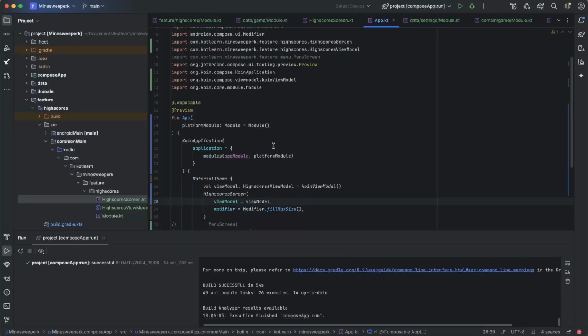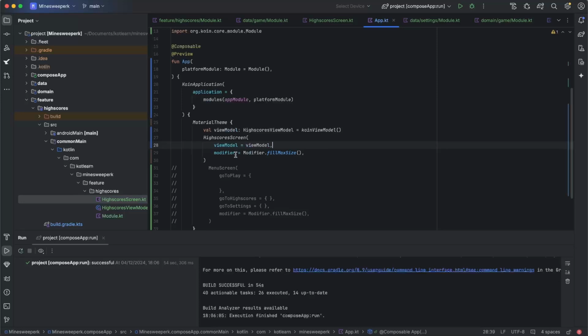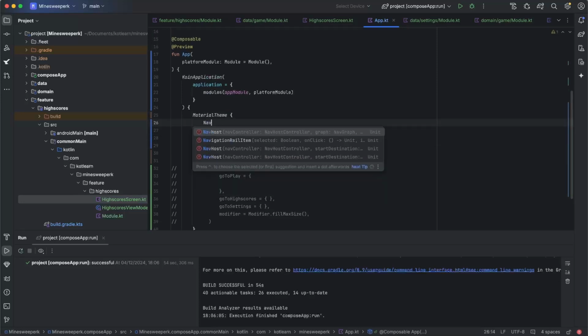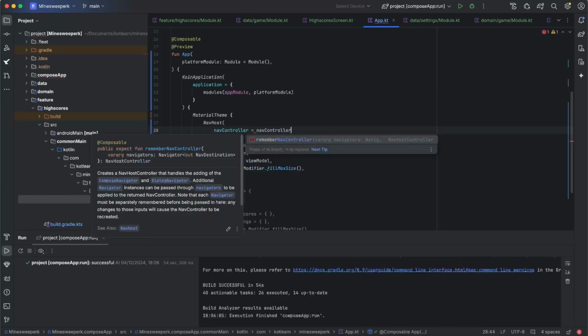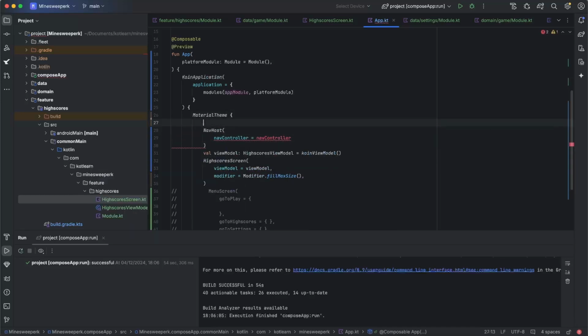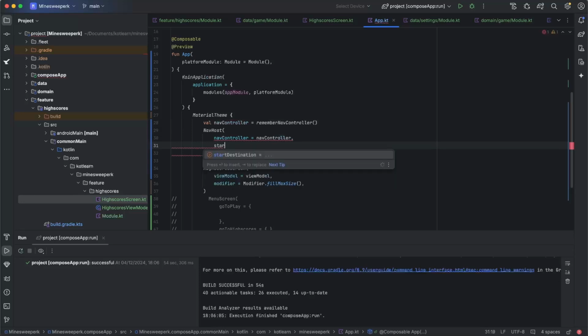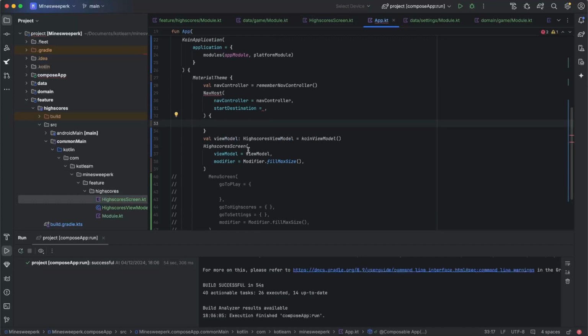So what we'll do now is add our nav host to the app. It's not going to do anything too fancy at the moment, but for that we'll need a nav controller, which we will declare just above. And we need a start destination, which we won't worry about just yet. Within the nav host, this is where we need to declare our routes. So think of the features as having their own navigation graphs, and this is what we're going to declare in this area here.